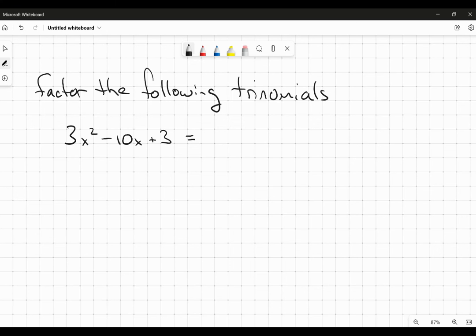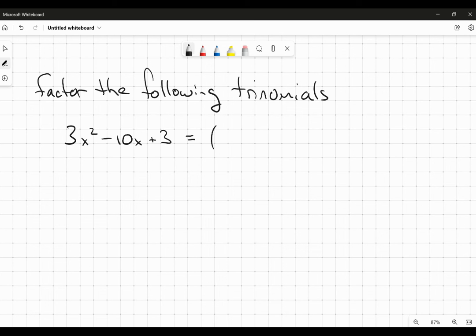Okay, everybody, this video is just going to cover an example of factoring a trinomial here. I know that there's lots of different methods for doing this, but what I've noticed is that one of the quicker ways of factoring, particularly when we're dealing with questions that you're usually going to see in high school, is just going to be guessing and checking.